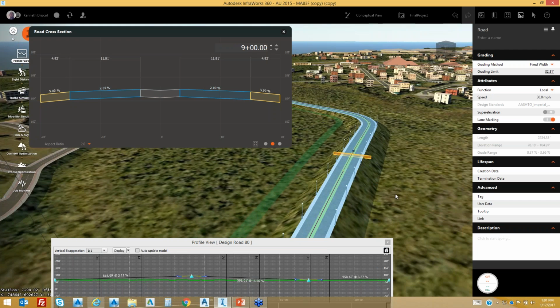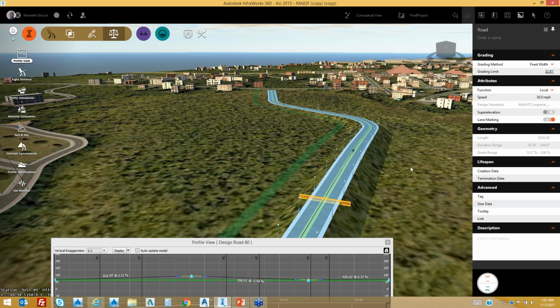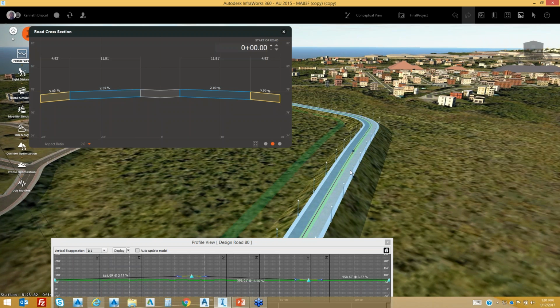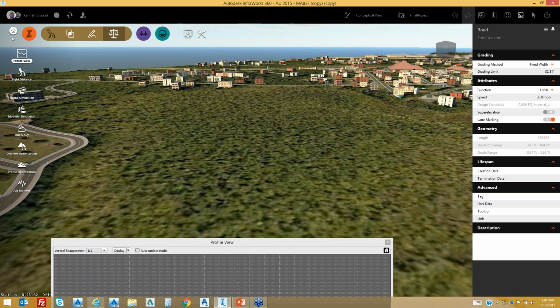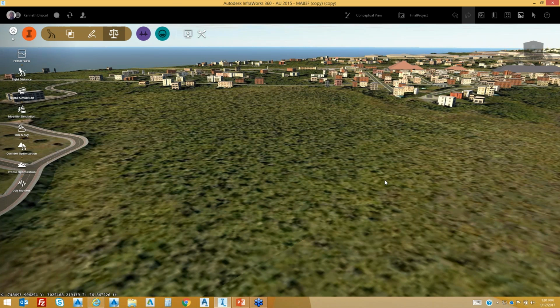And as I move my template up and down, it's showing me cross sections within my road design. So something pretty straightforward. So that's going from a design road to a component road. If I pick on it, I can just delete it out. So in terms of flexibility, a lot of flexibility for what-if scenarios.